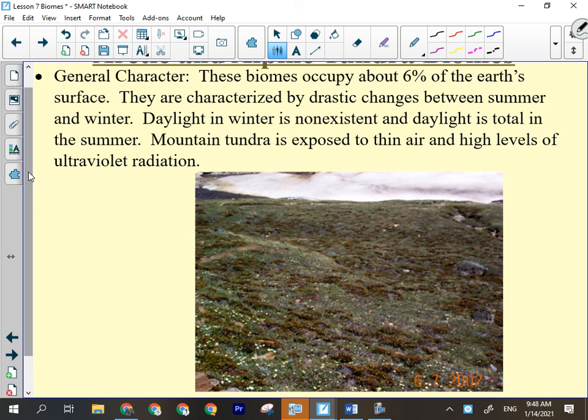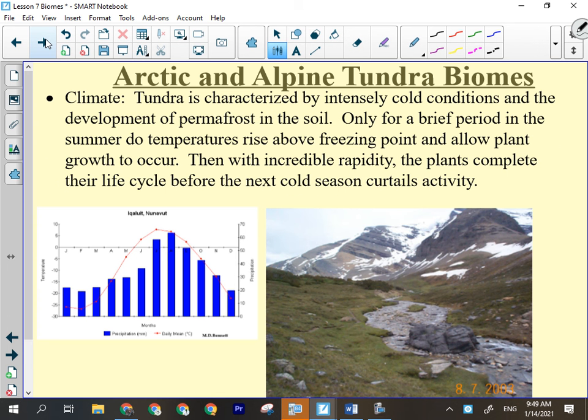You have a question? Yeah, I was going to say, what kind of countries would this be? Well, we have a lot of it in Canada, north of the tundra. So if you're in the territories, north of the taiga, you're in the tundra, above the tree line. If we're looking at mountains, that's where this is taken, in the mountains. This is Alpine. Once you're above the tree line, you're in the tundra.